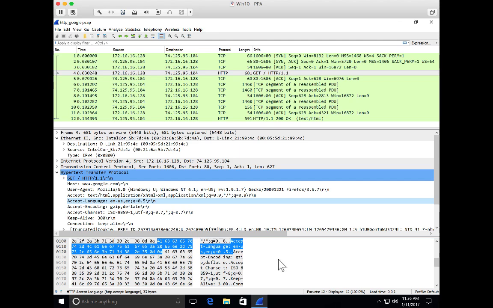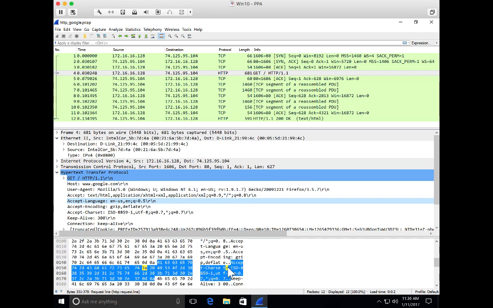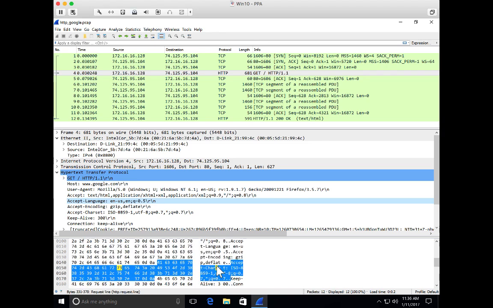Now, the third window is the packet bytes window, and it's exactly what it looks like and what the name describes. It's the raw bytes, the raw data associated with that packet. On the left, we see the hexadecimal notation that we've already looked at, and on the right, we see the decoded ASCII notation where it's actually readable. So we actually see English readable text here.